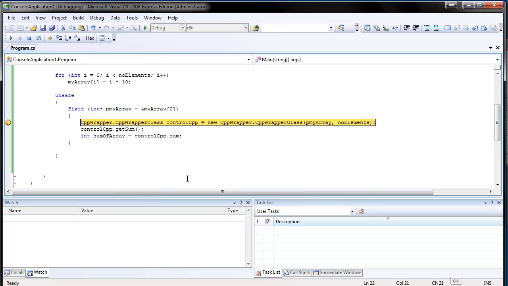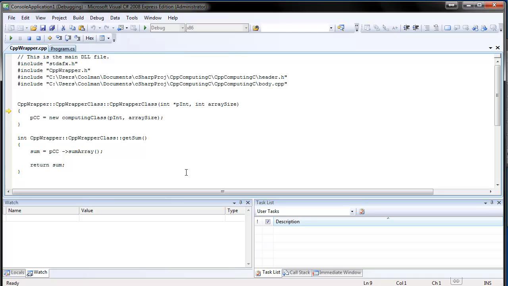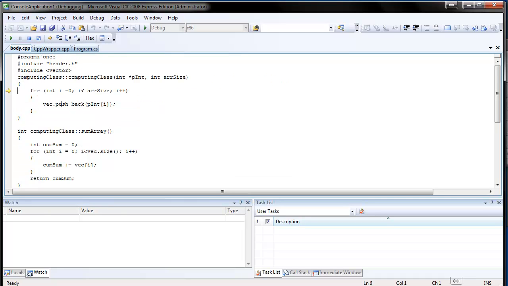I press F11 and I can really see what's happening there in the C++ application. Okay, can you see that? I see that it's loading the values of the integer. It's not the best view, but it's still better than nothing.